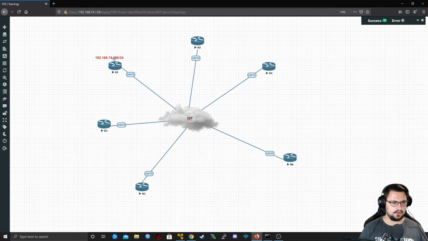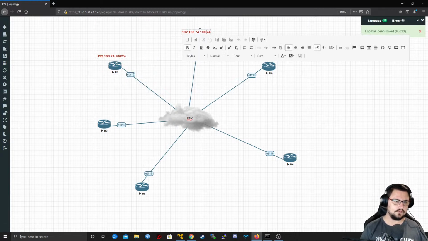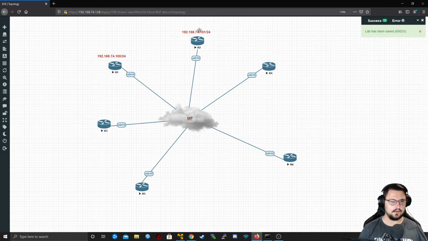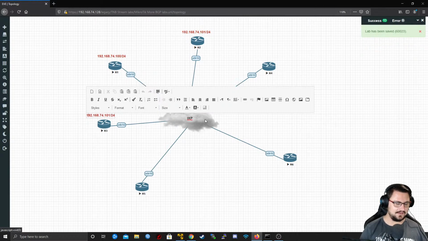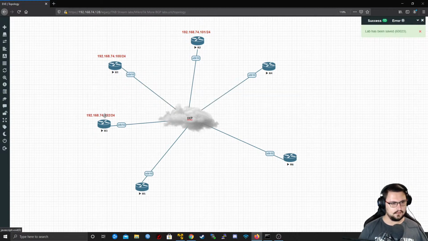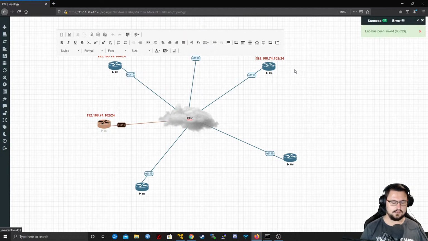So let's make router 1 100, router 2 101, router 3, I think you guys get the idea, 102. Duplicate you, bring you to 4 and make you 103.